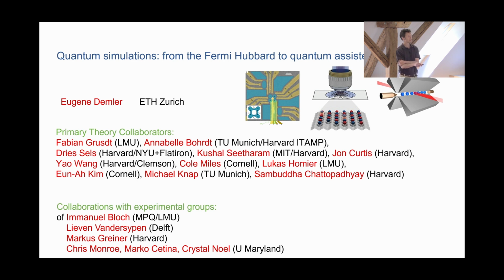What made this work particularly rewarding was the opportunity to interact with experimental colleagues. This is the group of Emanuel Bloch and Markus Greiner for experiments on cold atoms, the group of Lieven Vandersypen with quantum dots, and also the group of Crystal Noel, who is here and will speak later at this conference, and her collaborators Marco and Chris on ion chains.